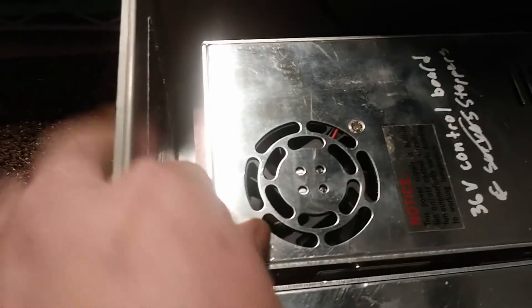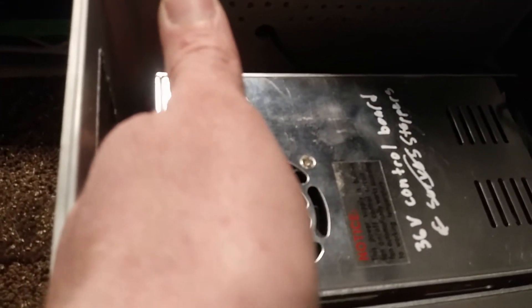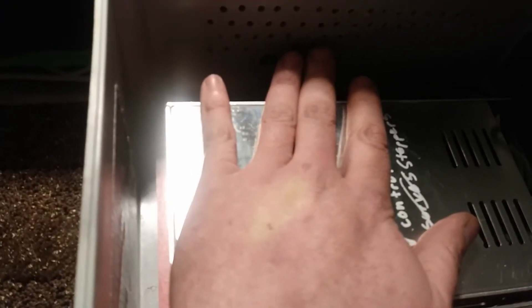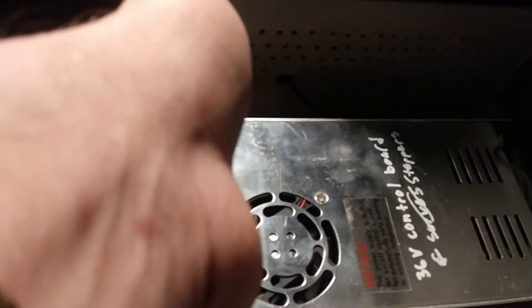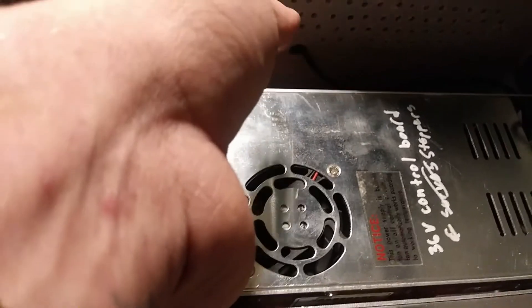Things are feeling a little warm now but the fan is not running. The big transformers in the back don't feel hot — I can keep my hand there all day. The whole case is definitely warm overall so it's starting to dissipate that heat, but it's definitely not a problem. The little fan's not on.